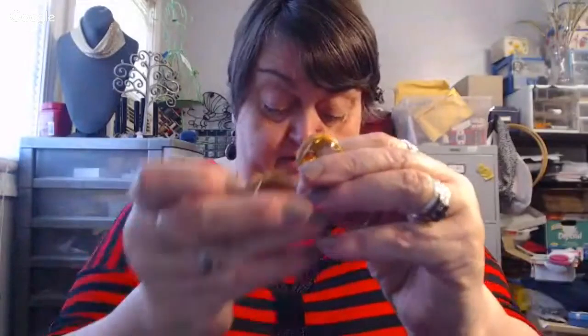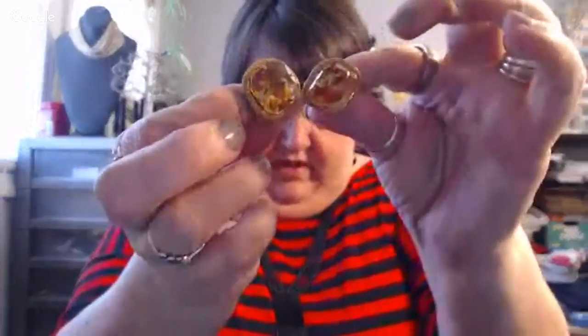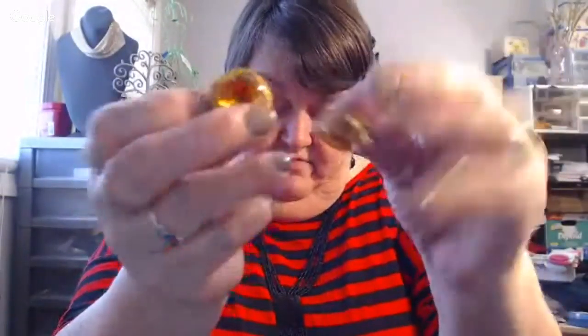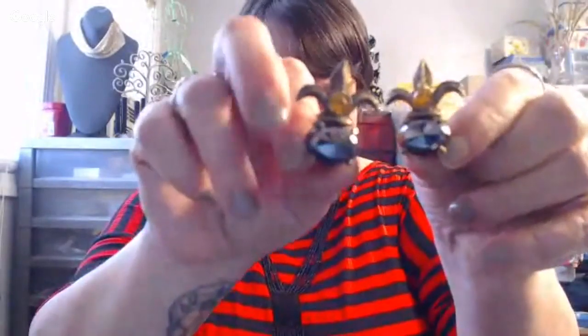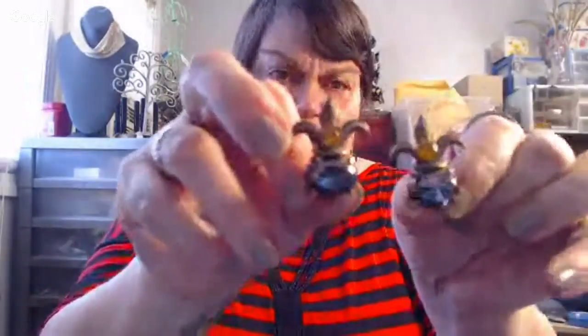And then these are real pretty. There's a pair of them. They have clip-on earrings. They have a mesh surround around them. And we don't know anybody that likes mesh, do we? Nobody. And these are fleur-de-lis with a mirrored rhinestone, a black mirrored rhinestone, and they're really pretty. The stones are pretty. The metalwork not so pretty, but it has beautiful stones in it.